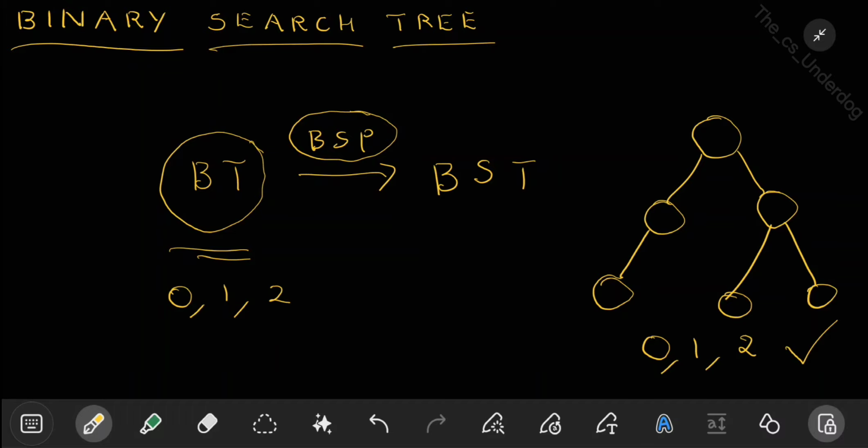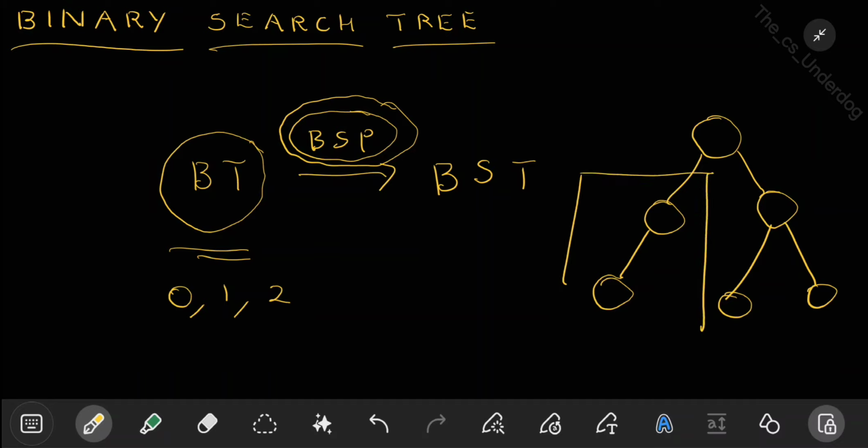Next question is, what is the binary search property? This is what converts this binary tree to a binary search tree. The binary search property has two conditions. The first condition is that for any node in the tree, all the values present in the left subtree of that node, let us presently consider the root node, should be less than or equal to the value of that node.